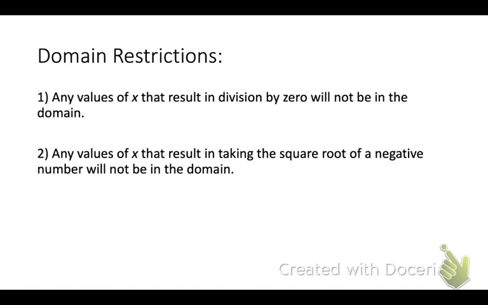No dividing by 0. If you do that on your calculator, the world's going to explode, so don't do it. So any values of x that result in division by 0 will not be in the domain. So that's our first scenario we need to be worried about for domain restrictions.